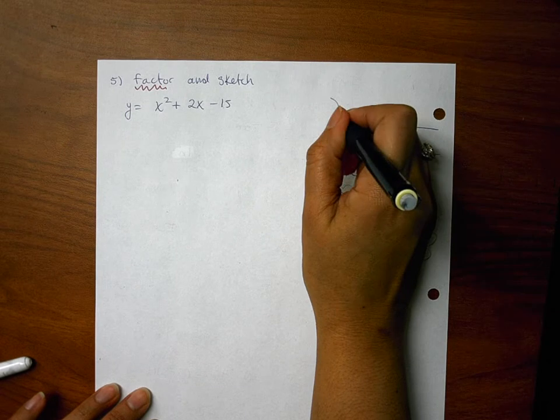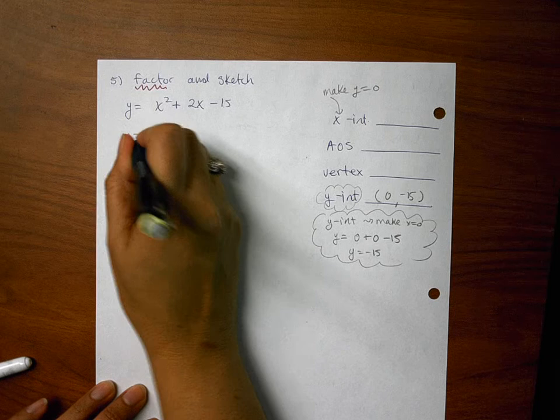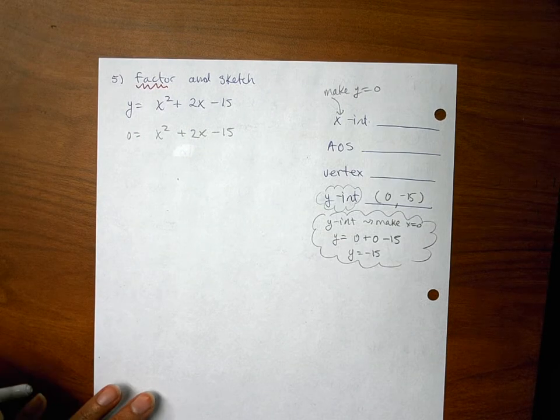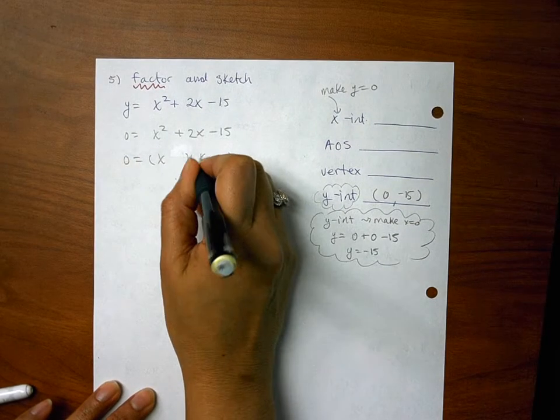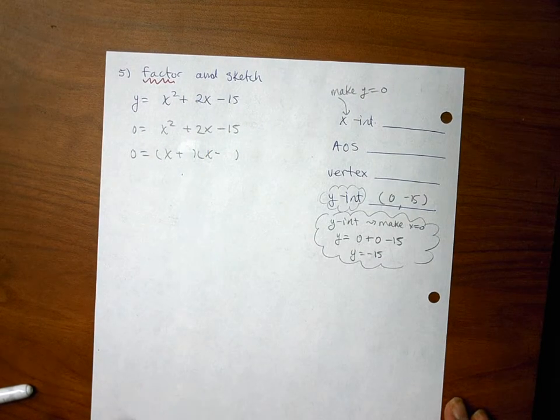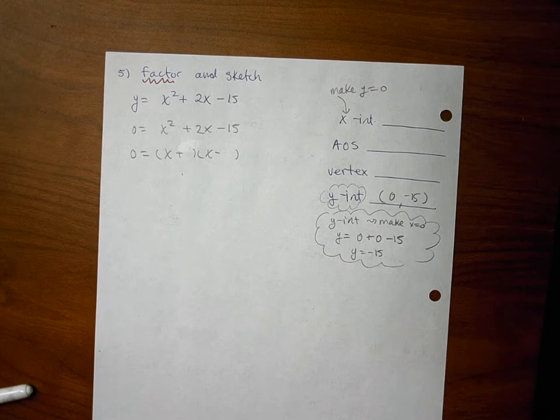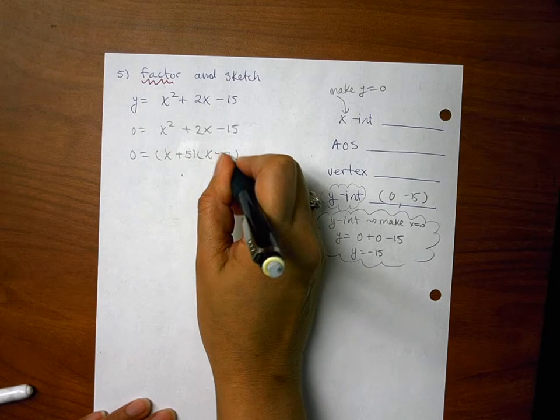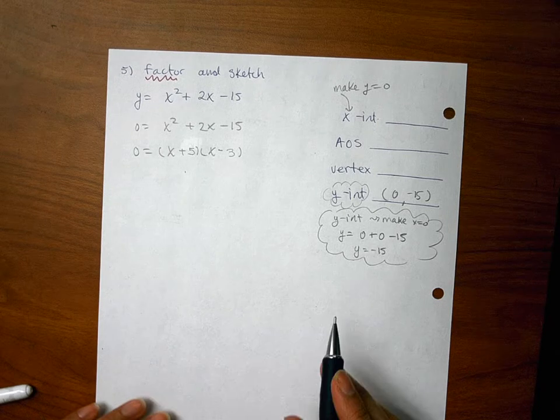X-intercepts, put a note here, we make y equal to 0. So 0 equals x squared plus 2x minus 15. And again, that key word up here was factor. 0 equals double bubble, x and x. I know it's going to be plus and minus. I'll give you guys a few seconds to try that on your own. Actually hit pause, try it on your own and play and see if we end up with the same numbers. I have positive 5 and negative 3. I'm not showing my check work, but I checked it. 5x and negative 3x gives me the 2x.